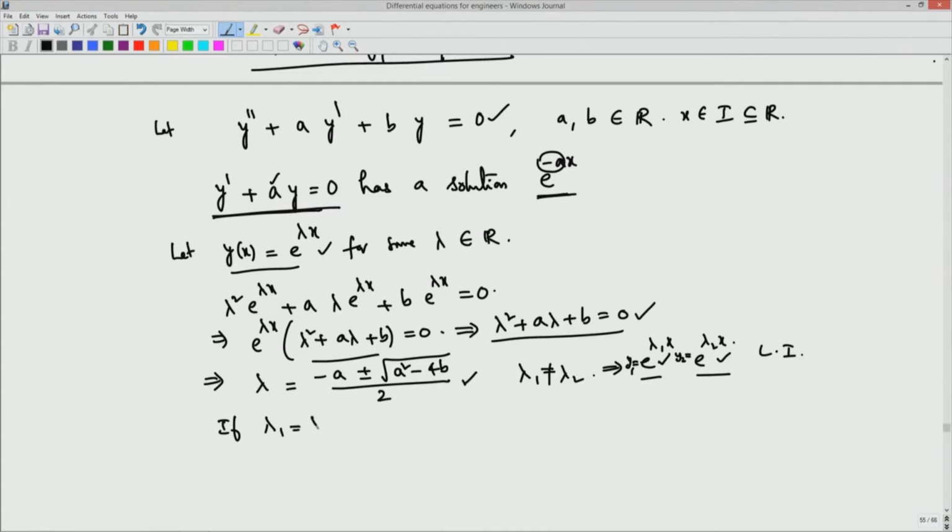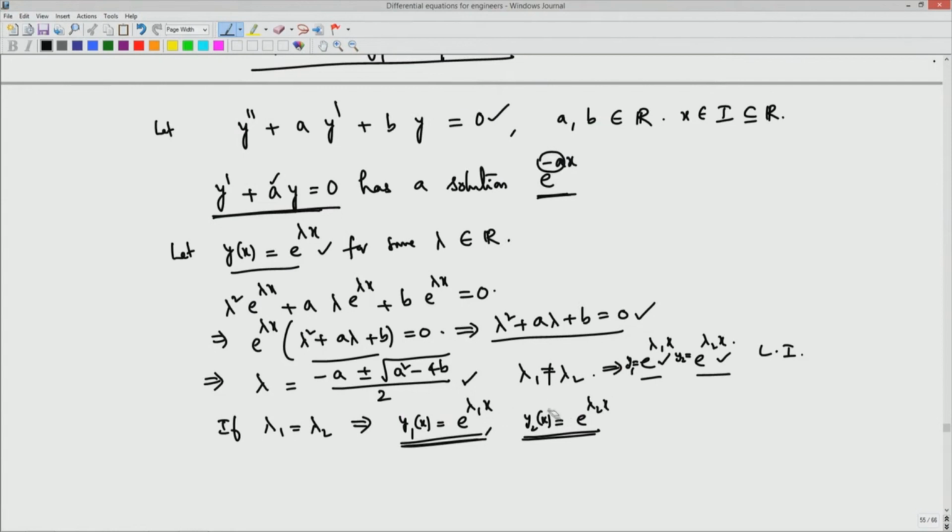So, the other case is lambda 1 equal to lambda 2. This will give me y1 of x is e power lambda 1 x. So, what is the other solution? If you use y2 as e power lambda 2 x, it is actually the same. If you divide y1 by y2, it is constant because lambda 1 equal to lambda 2. So, you are not getting a second linearly independent solution, but you already know how to get your second linearly independent solution, having known one non-zero solution. Non-zero implies linearly independent.